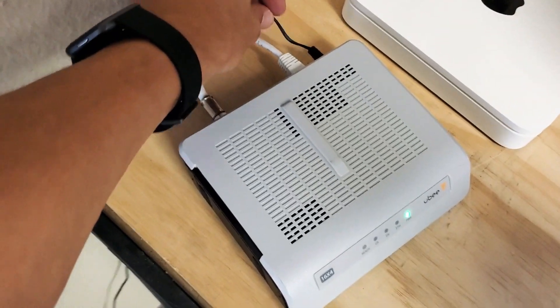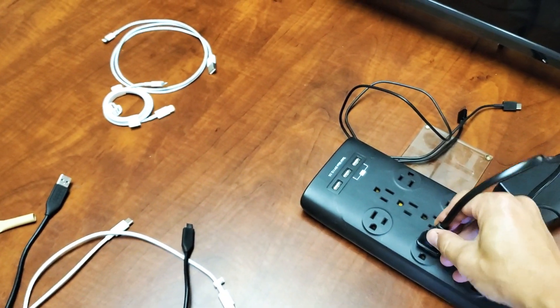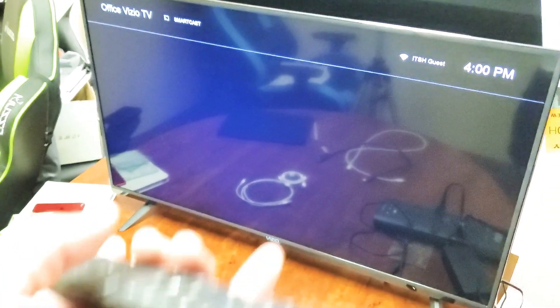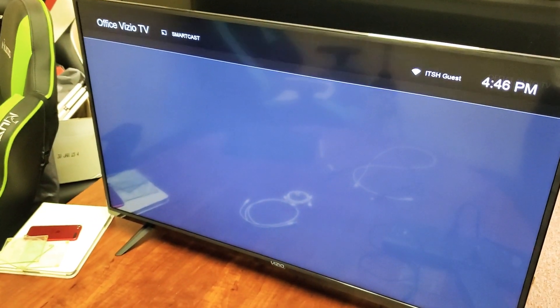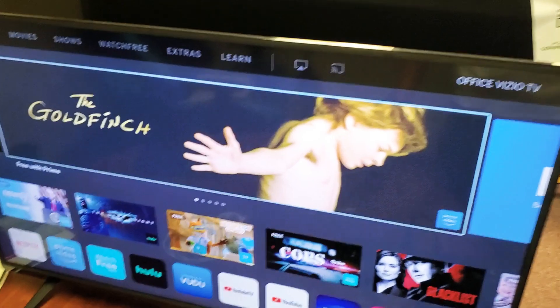After five minutes is up, go ahead and plug the router back in. Then go back to your TV and plug that in as well, and turn your TV on. You have to wait one or two minutes — give it a little bit of time to connect back to your home Wi-Fi network. After one or two minutes, go ahead and open up the Vudu app again, and hopefully you guys are up and running. If not, we're going to go to the next step.